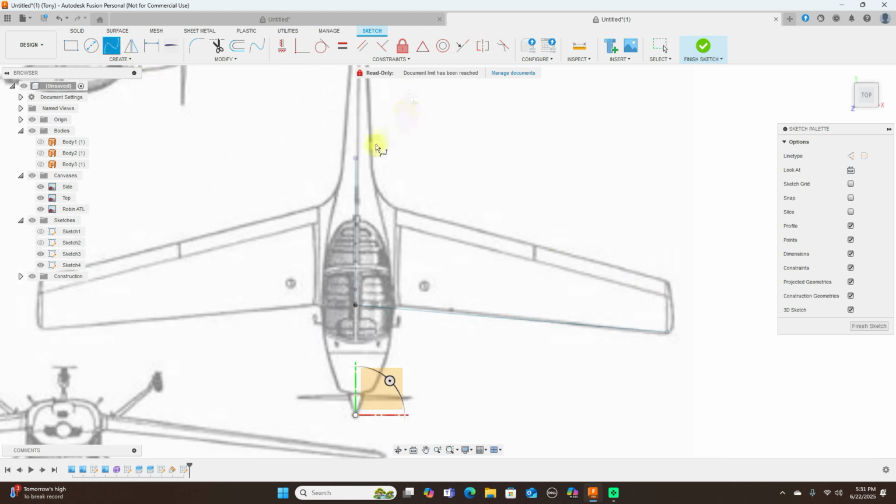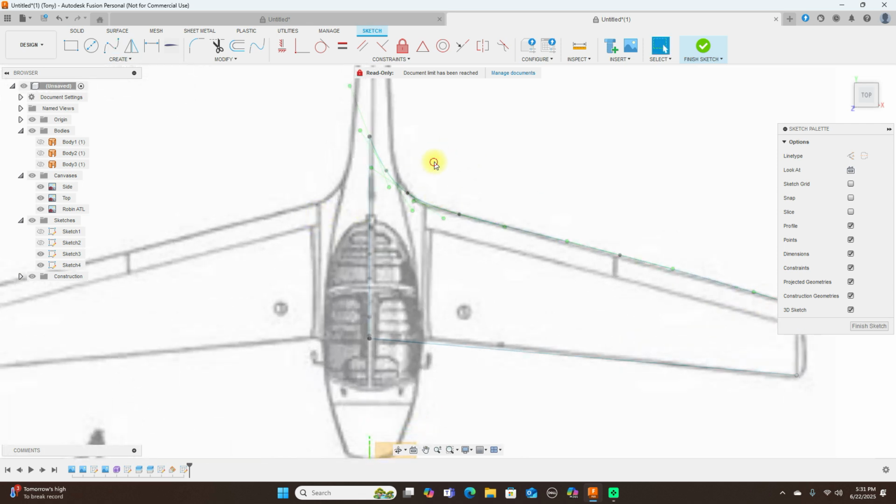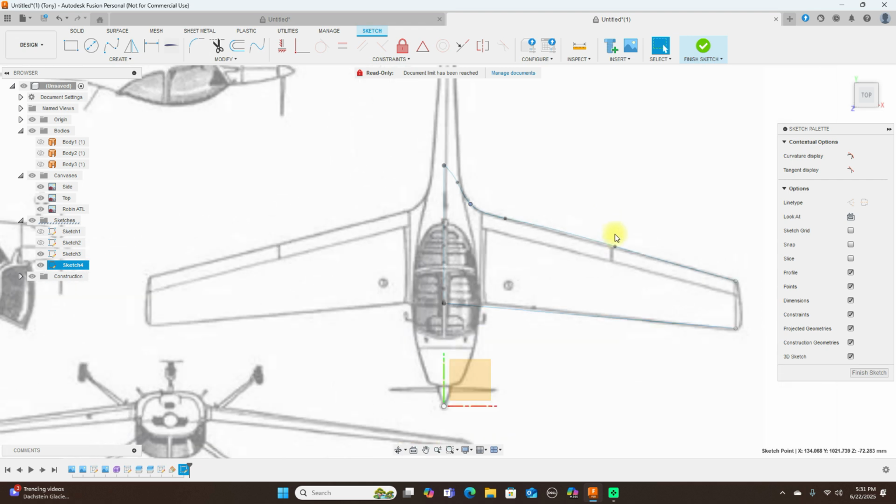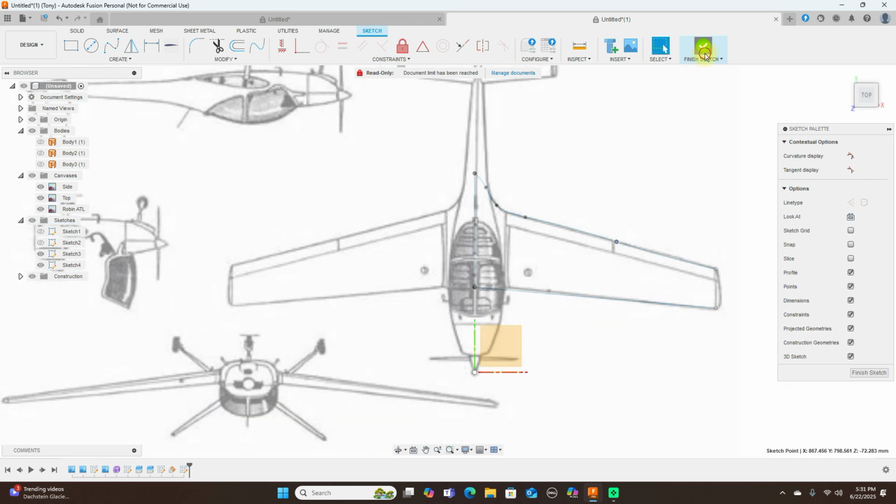Use a fit point spline back here. Finish sketch.